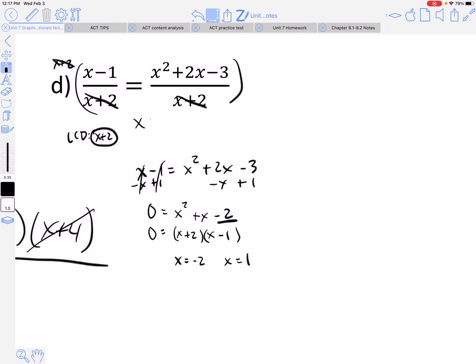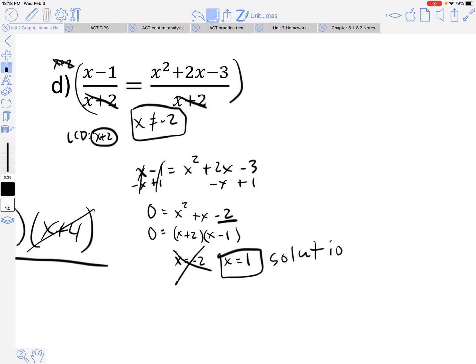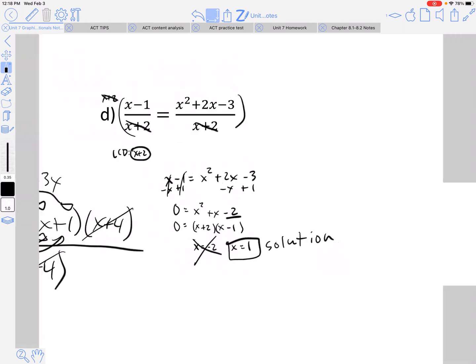So now as I go back and remember my excluded values, I only had one excluded value, it's negative 2, so that is actually not a solution to this. I mean, it popped up as we're solving, but the only solution is 1. X cannot be negative 2 for this original equation. As we did the math, we undid the fractions, and because we undid those, the solution still popped up even though it is an excluded value. So that's why you always have to check, because mathematically, as you break up that fraction, it'll still give the solution even though it's an excluded value. So always check.